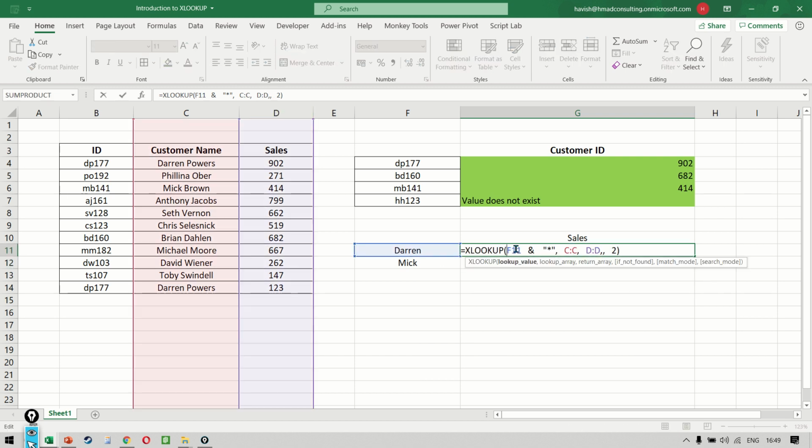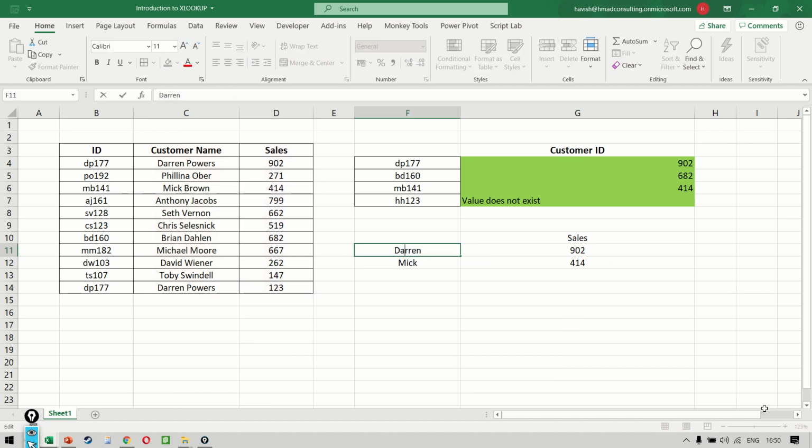We have said that our lookup value is not Darren, it is Darren with a wildcard character, which is an asterisk. This means that I'm searching for any customer name which starts with Darren and has anything else after it. So we're not really sure what the surname is. We're not sure if the surname is an initial or maybe it has a middle name. But as long as the first name is Darren, it will search it for us. Do remember, it will not work with things like misspellings. So if this was DAREN, it would not have worked.